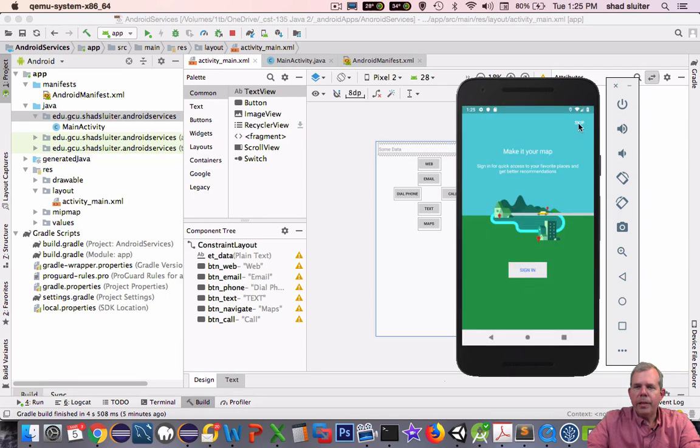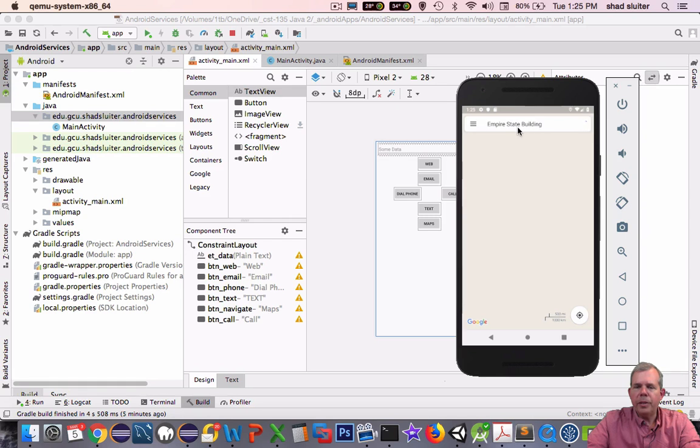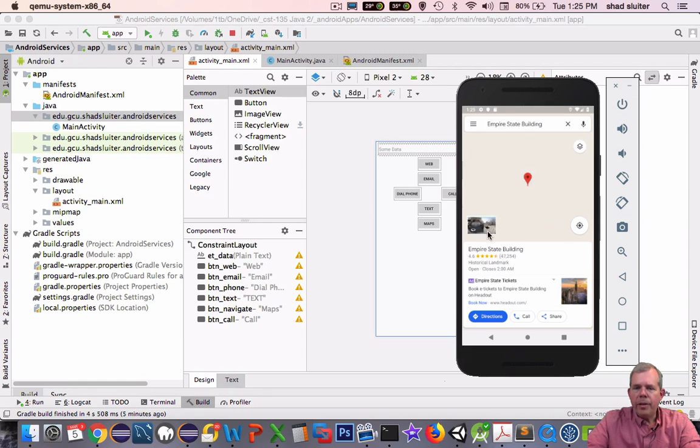And let's see if it recognizes my Empire State Building. It does. Will it find the location? Let's see if Google Maps is up to the case. And as you can see, it's zooming in on New York City, and it shows me the Empire State Building and its address, and if I wanted to go into Street View, I could. And so it appears that the service interpreted my string correctly.